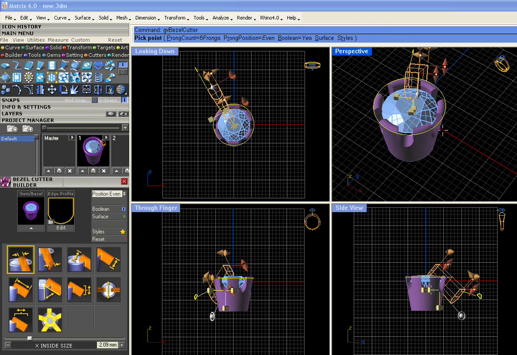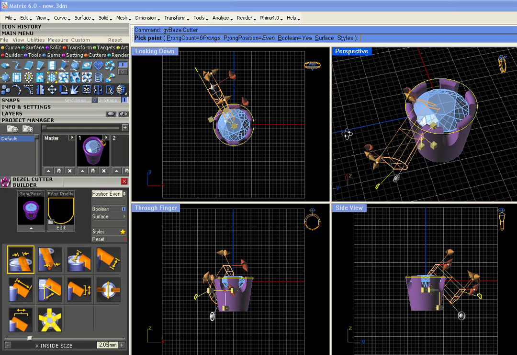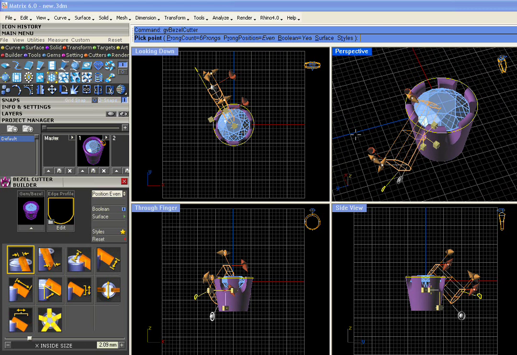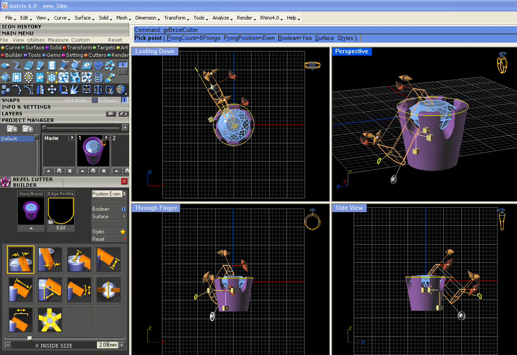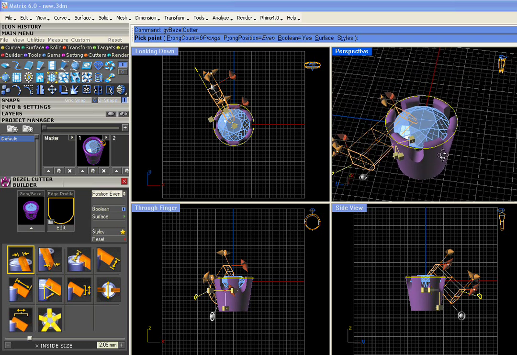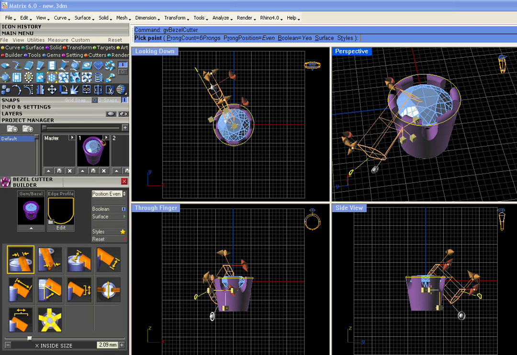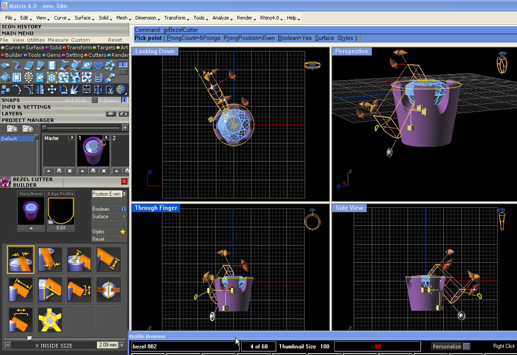We're not done yet, but this is what you might call interactive booleans, where it's showing you what this bezel would look like after the boolean operation is truly done. Now it's only showing us one preview of the cutter. The rest are kind of hidden. That's okay. That's what the builder is going to do. Now it's showing us the last cutter used. If I click on Edge Profile, it's going to bring up my options.